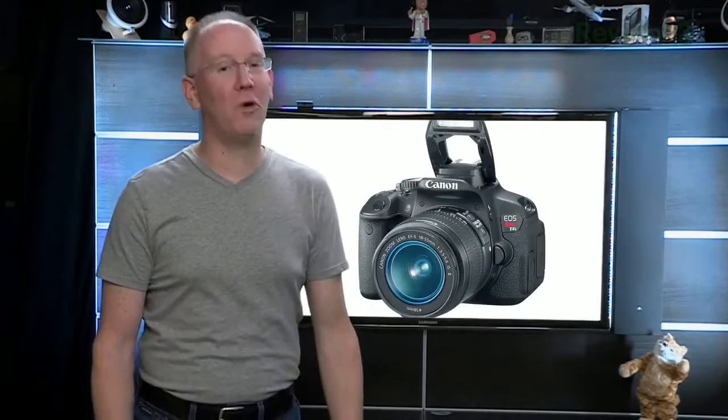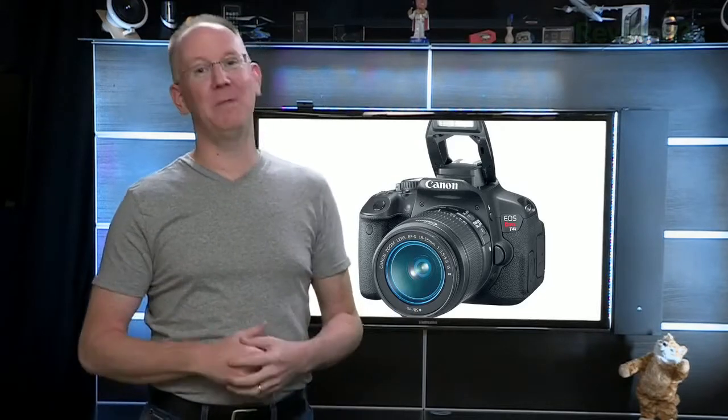Okay, let's talk about digital SLRs now. There comes a time in each person's life when a little pocket camera just isn't going to accomplish what they want. And then it's time to step up to a serious camera body that allows for interchangeable lenses. If you're at that point, I can think of no better camera to invest in than the Canon T4i for $799.